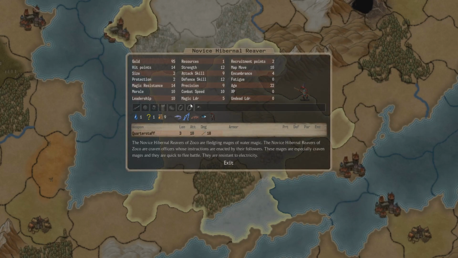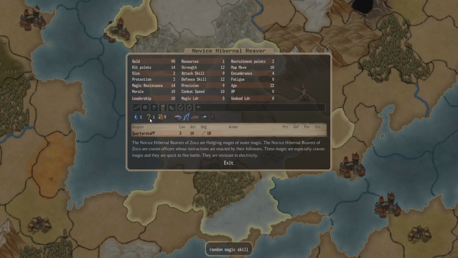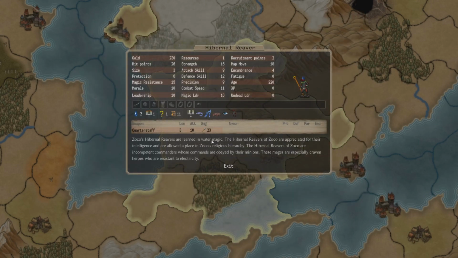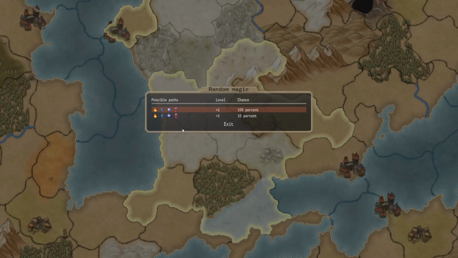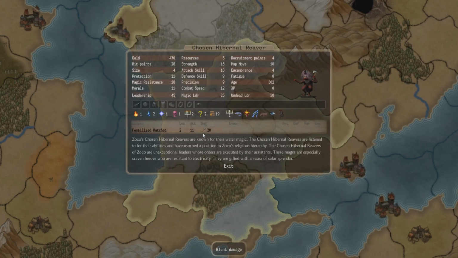Let's see the mages. 95 gold for Water 1 mage. Nice picks, although I haven't looked at the spellbooks yet, so who knows. Pretty good. Hibernal Reaver. Water 2, H1. So they have a lot to holy on their nation, since all the mages have it. 230 gold. And let's see the big mage.